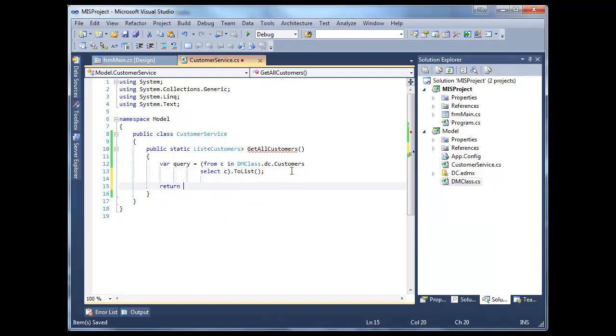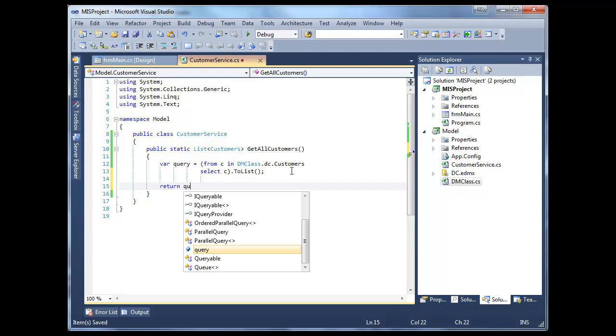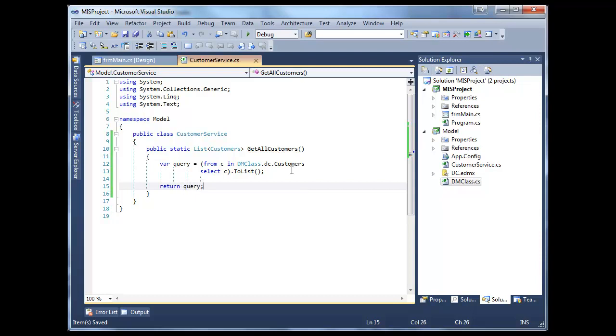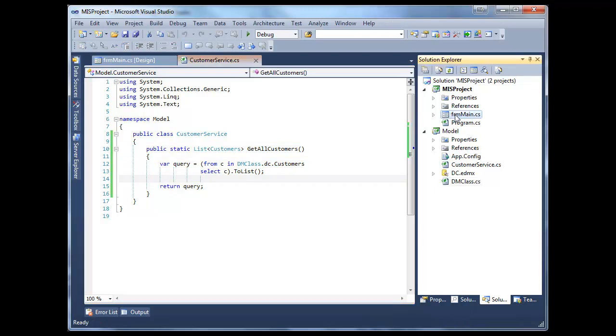At the end, please return query. Excellent. So right now we performed the query. What you're going to see now is performed only once. You will not perform it several times. Once you configure your application to work with Entity Framework and databases, you're gonna be fine.